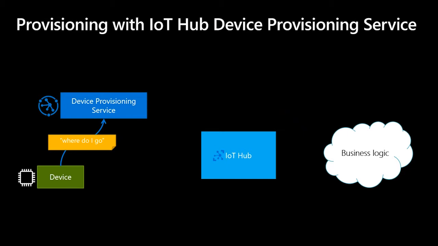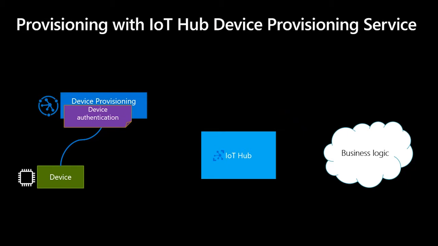So what will happen is Device Provisioning Service and the device will go through an authentication handshake using the device identity info. DPS verifies the device, it identifies the device identity, and you can see that it does that through whatever authentication type that you're using.